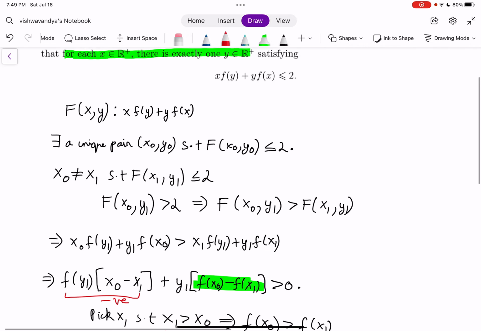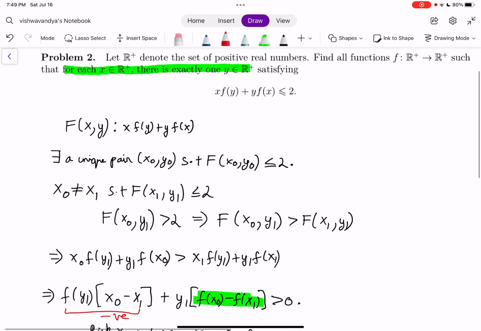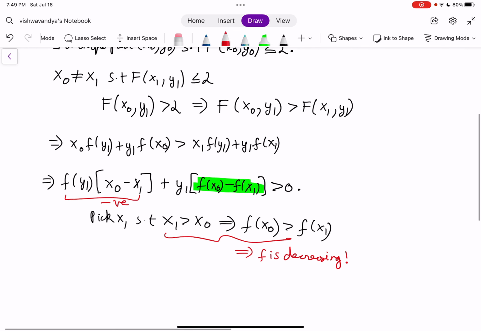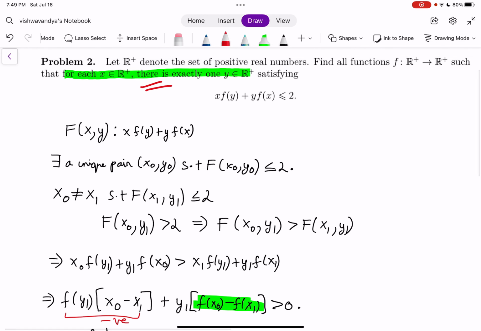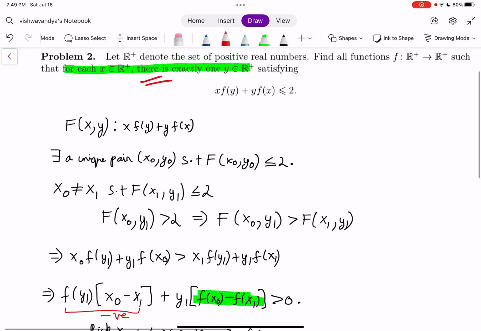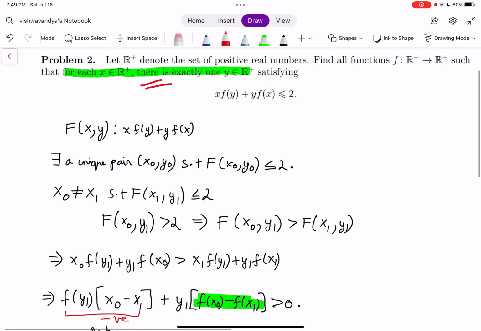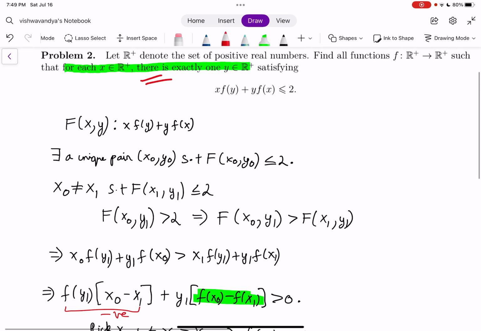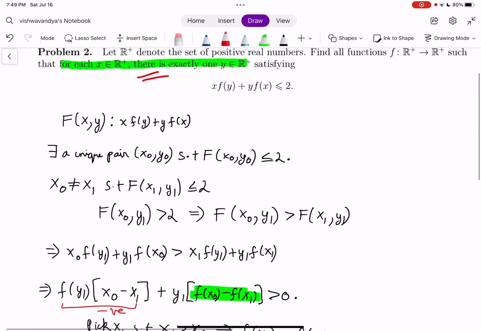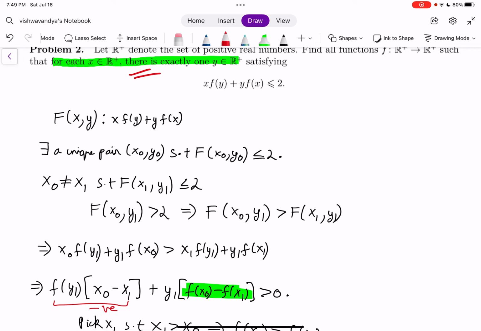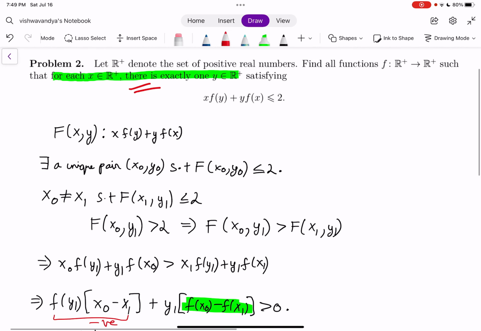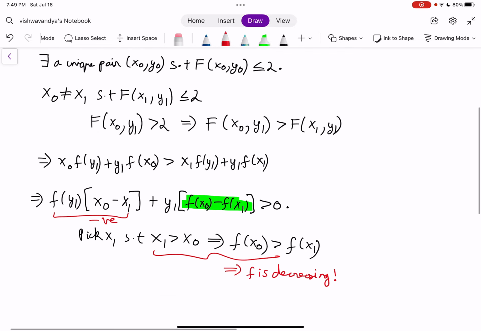So we have just proved that by taking advantage of this uniqueness, you have to make this statement into a usable form. There are multiple ways of doing it. I have seen other solutions which use y not equal to x: for the unique pair satisfying the assertion, y not equal to x does not satisfy the assertion. So there are many ways to exploit this, and this is one route.